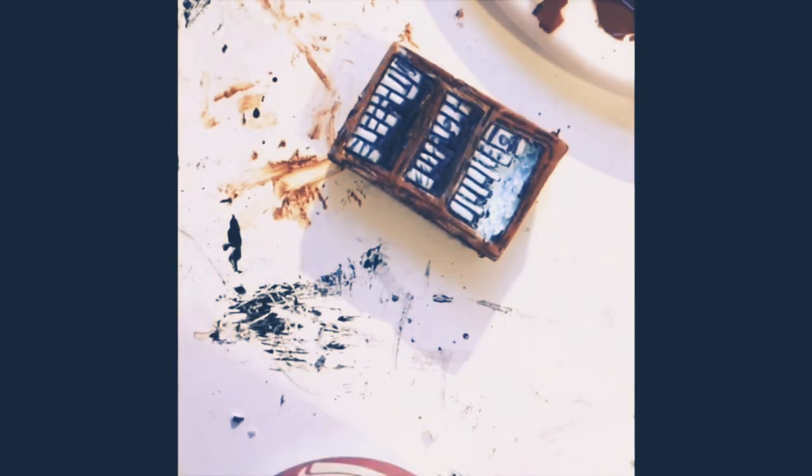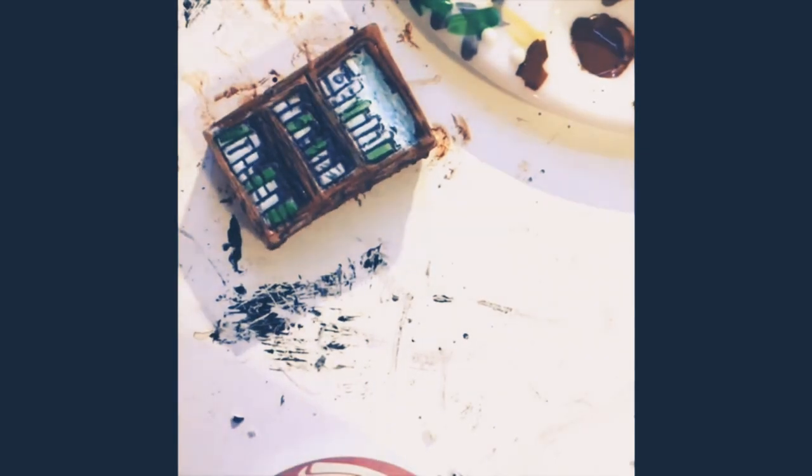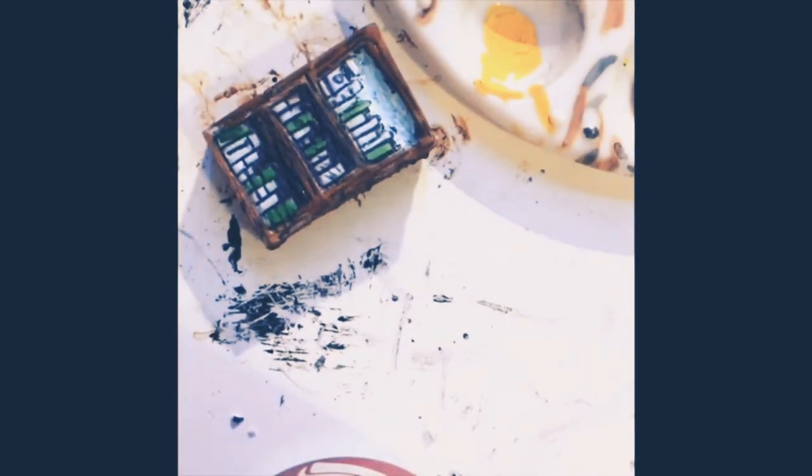I spread out the colors so it looks kind of like a library. I want a lighter surface to give the books a more aged look. I started with green first — it doesn't matter what color you start with. Then I moved on to candlelight yellow and colored in some books. I should have gone in for a second layer afterwards, but I'm lazy. I added some blue books — maybe some tomes of understanding or sacred texts — and finished up with some black in the background after doing some red books.